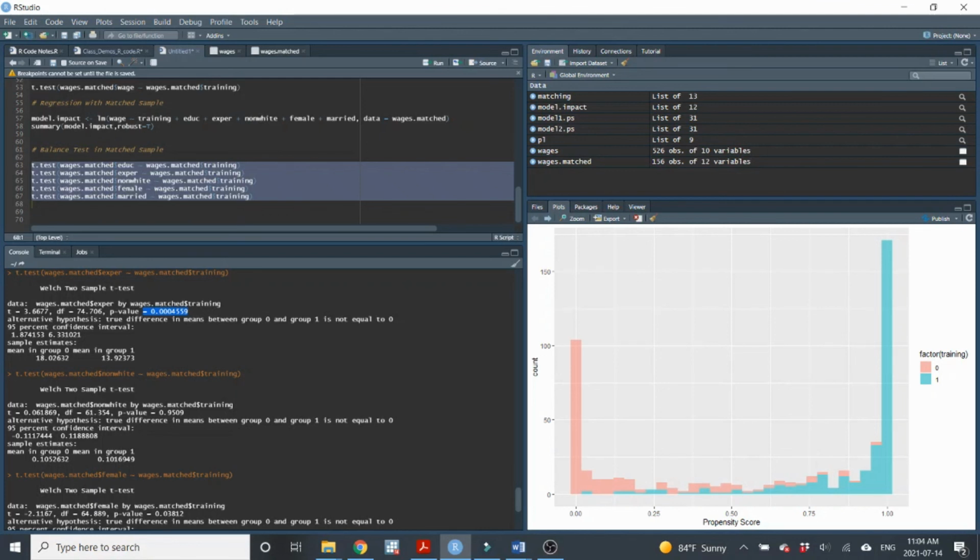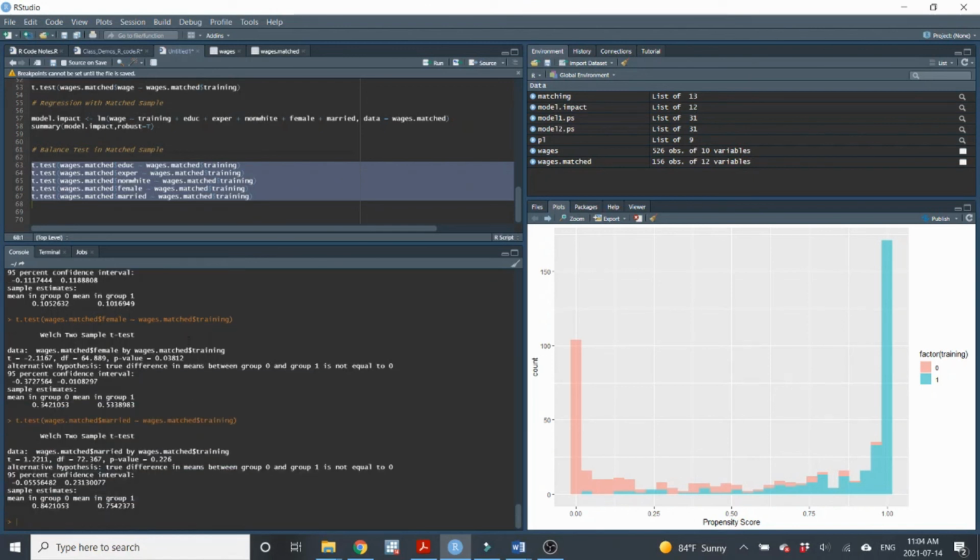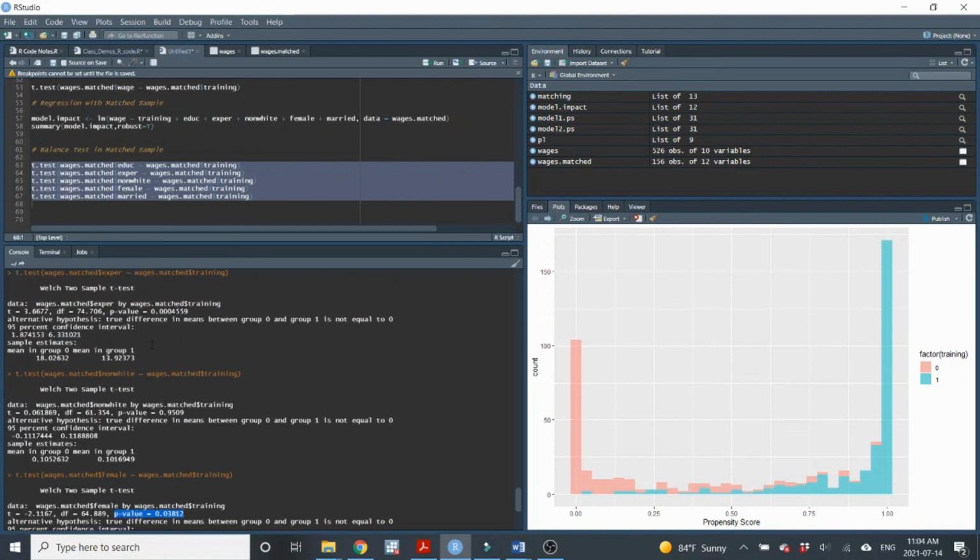Honestly, if we saw this result, we would say, okay, propensity score matching didn't work in this case, and we do not have a causal estimate. The samples are still not comparable even after the matching. Now you might ask, why is that the case? How could it be that we would do this matching and the two groups would still not be comparable? They are more comparable, but they're still not comparable. We can see 2 out of 5 are statistically significant. There's a statistically significant difference for 2 out of 5 variables.